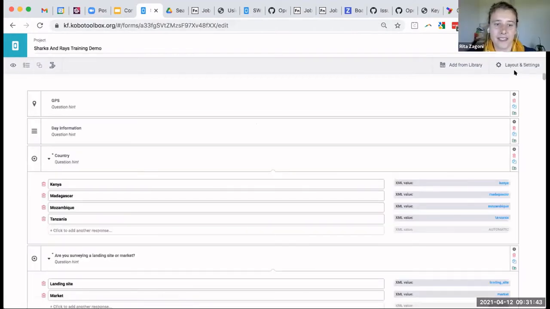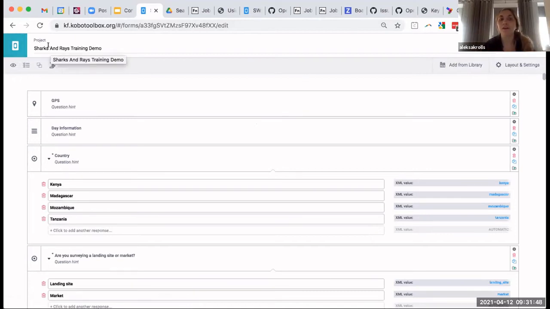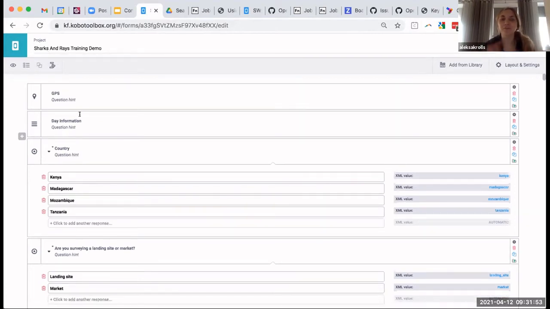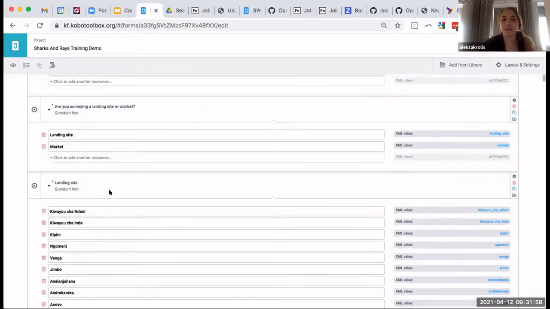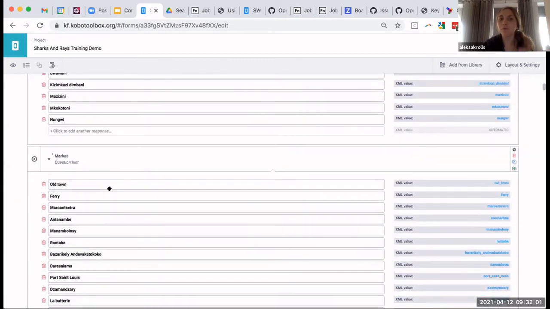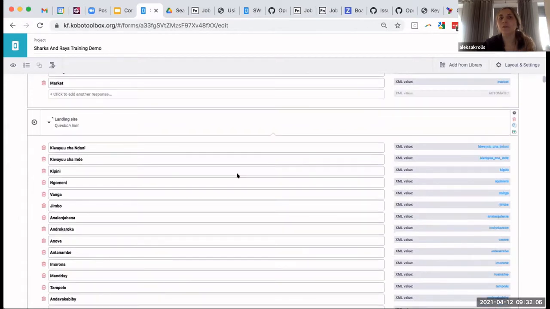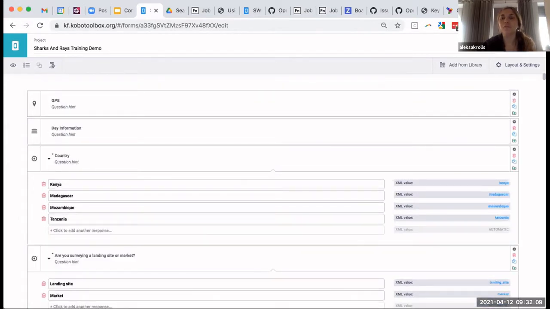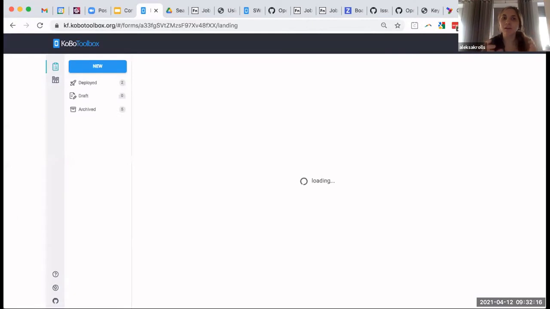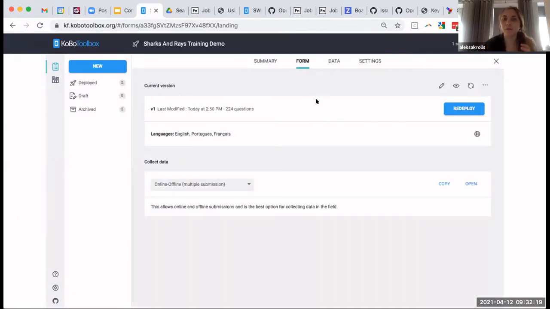There we go. So here you can say, here's my form in Kobo where I'm collecting data on sharks and rays. When I'm collecting that information, I might be asking some basic questions, just, what day was the survey taken, GPS, country, landing site, so on. But then I also might be recording, how many boats, what was the catch, things like that. So this is Kobo's point and click interface for configuring forms. But if you've used another tool like ODK, there's also the XLS option where you can build out these data collection forms in Excel and then upload them to Kobo Toolbox here.